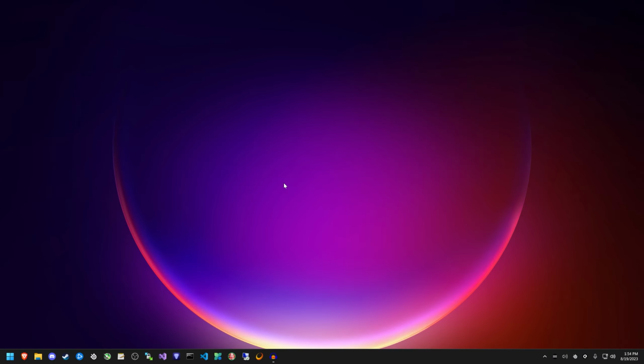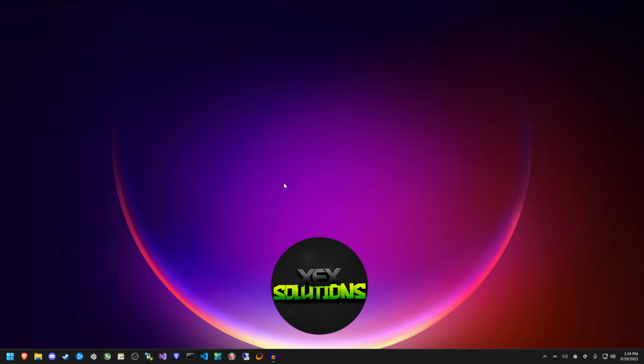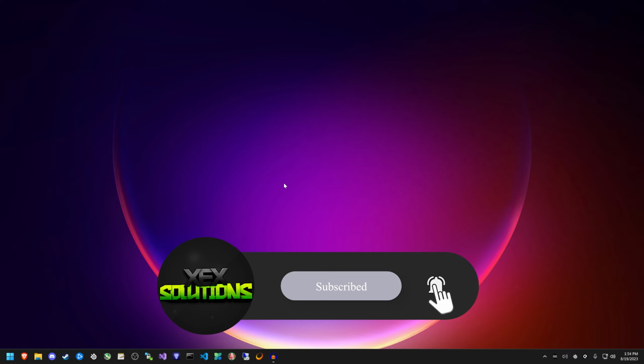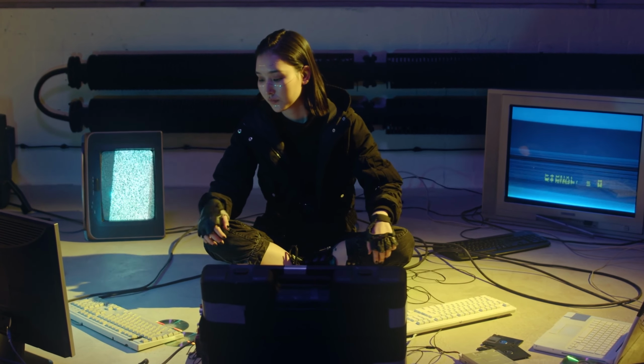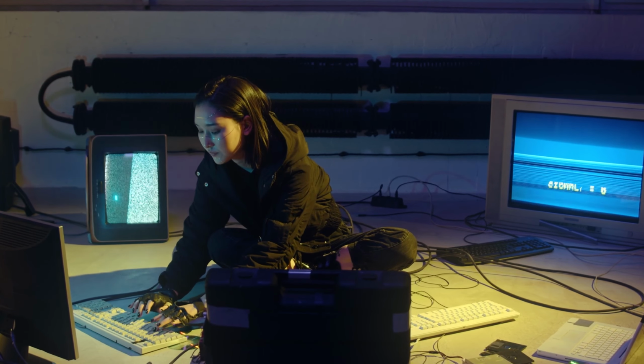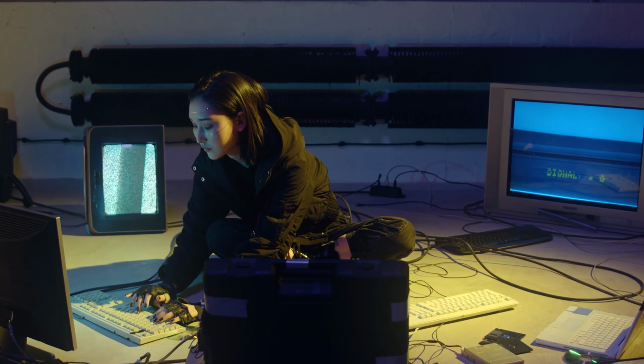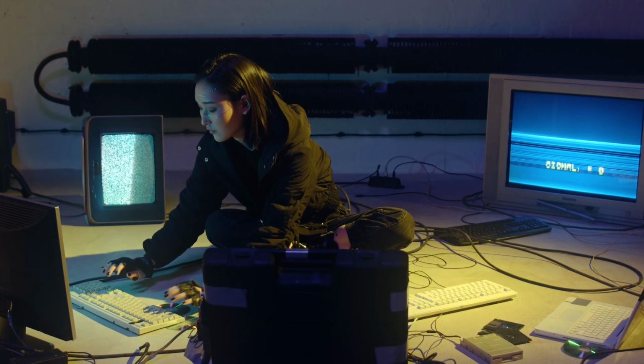I have a Stream PC which is used for streaming, recording and stuff like that, and I don't want to plug in a mouse or a keyboard, and I'm quite lazy. Unless you get some kind of KVM switch or anything like that, but that can be quite costly. I'm going to show you a very simple and easy way to remote desktop in using your main PC with your keyboard, mouse and everything like that. Your audio will be passed through as well, and it's built into Windows so you don't have to download anything.